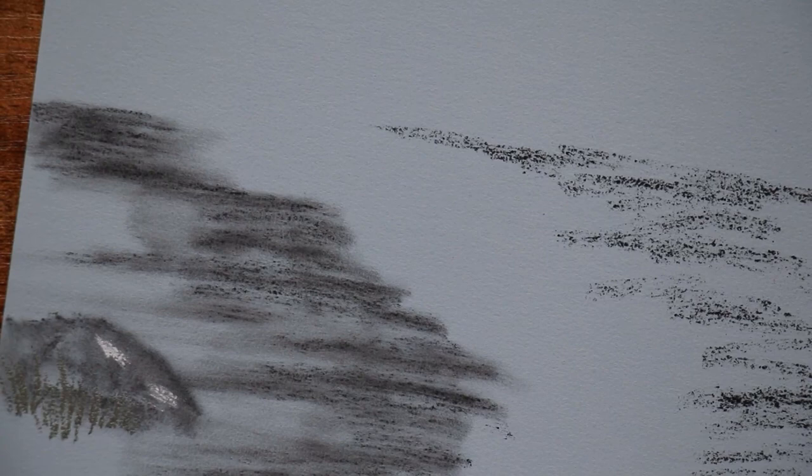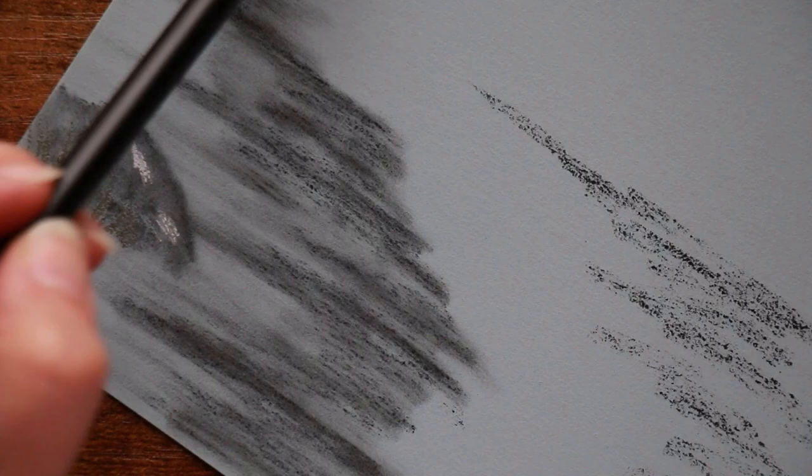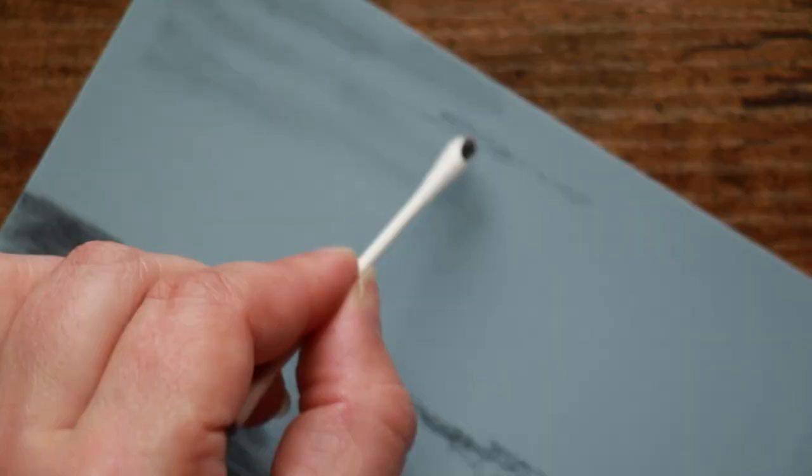So if I take this natural colour, which the dipped end is supposed to be grey, curious as to what will happen. There isn't even a hint of that pencil stroke left behind. Look at that. So you could get some really interesting sky effects with that. This is so much fun.